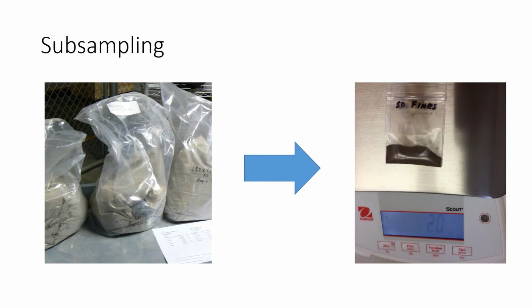Incremental sampling methods can produce very large samples on the order of 1 to 5 kilograms depending upon the number and size of increments. Accordingly, it's often necessary to reduce the sample volume for analysis by using subsampling techniques. In the photograph on the right, a 2-gram subsample of fine soil particles has been systematically subsampled from the larger 2-kilogram sample on the left that was collected. It's important when subsampling to maintain the representativeness of the sample all the way through to analysis to get the best sample results. To do this, subsampling techniques should be as rigorous as the sampling method itself.